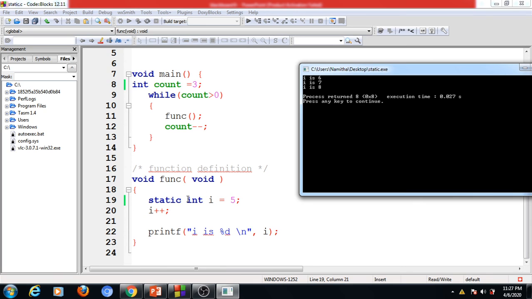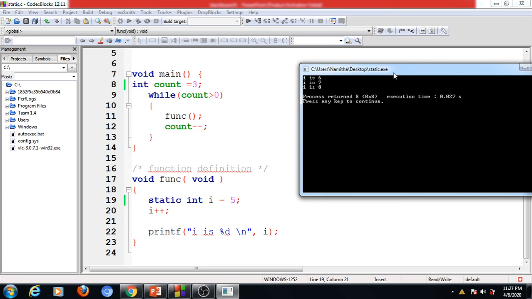In the second iteration, or second function call, it skipped this initialization and retained the previous updated value, that is 6. So based on the previous value it performed the update. Now the I value becomes 7. So that 7 is displayed here. And again go back to this while, and while calling the function again it comes here and avoids this initialization and increments the I value, and I value becomes 8. Based on the previous updated value it performs the update again and displays the new value.